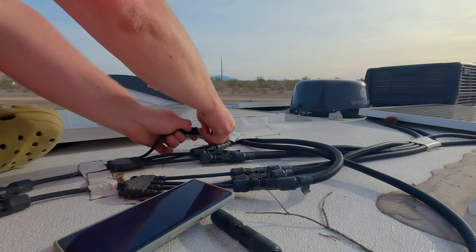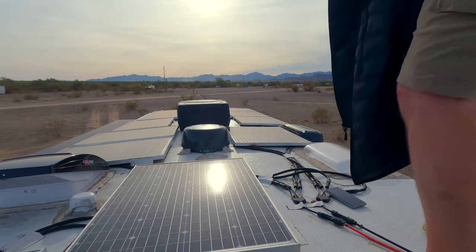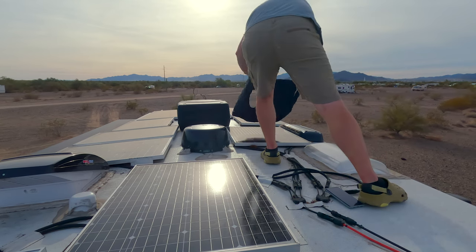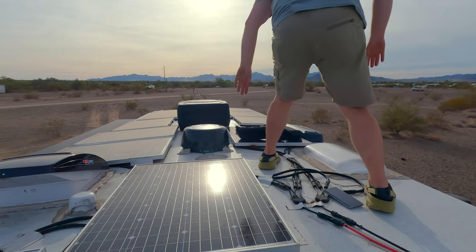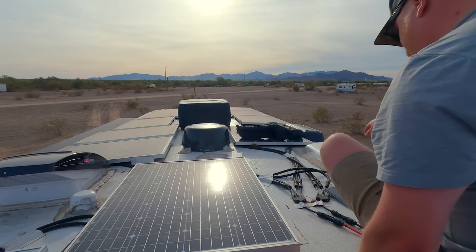That's kind of interesting. My theory is that if I were to cover this specific panel and replicate shade, it would be better to disconnect that set or to have two different charge controllers that can supply their own voltage — a more individualized system. So you'd actually be better off not having that set at all. Right now we're at 197 watts, 198. I'm just going to go ahead and shade this one panel — and that brought us down to 145. Wow, that's 144, 145.